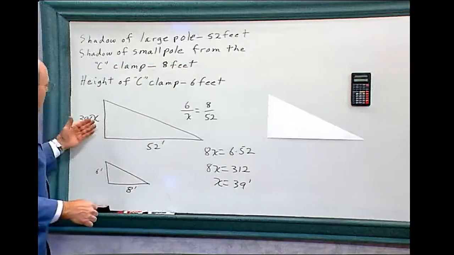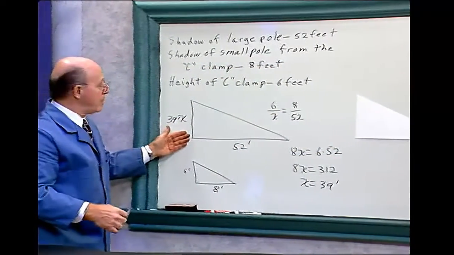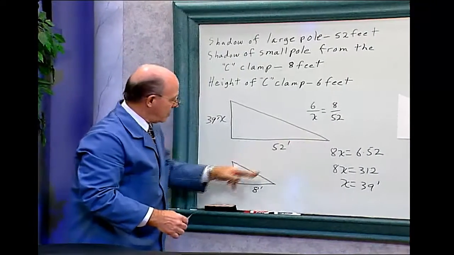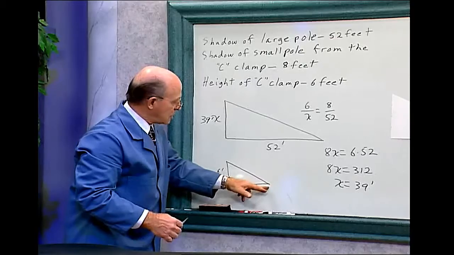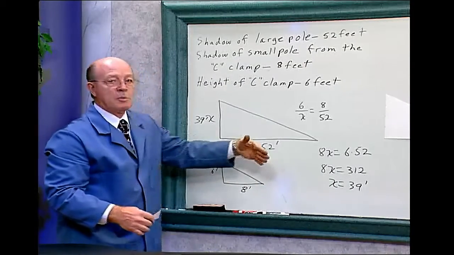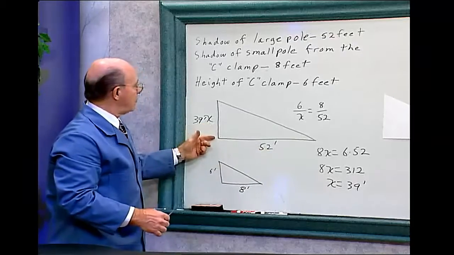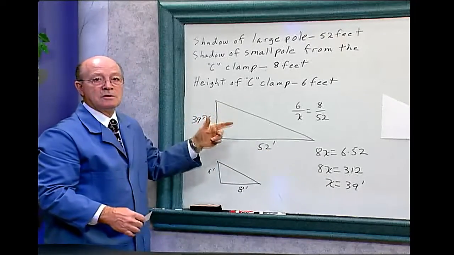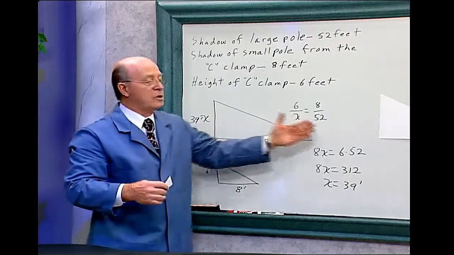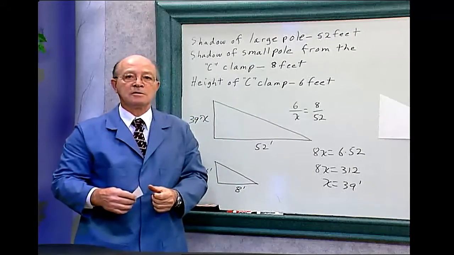That's just what we did here with this pole. I measured this length of the shadow and measured this length of this shadow, the height of this pole, and because it's proportionate, I could figure the height of the unknown. And so you can see there's logic in working with similar triangles.